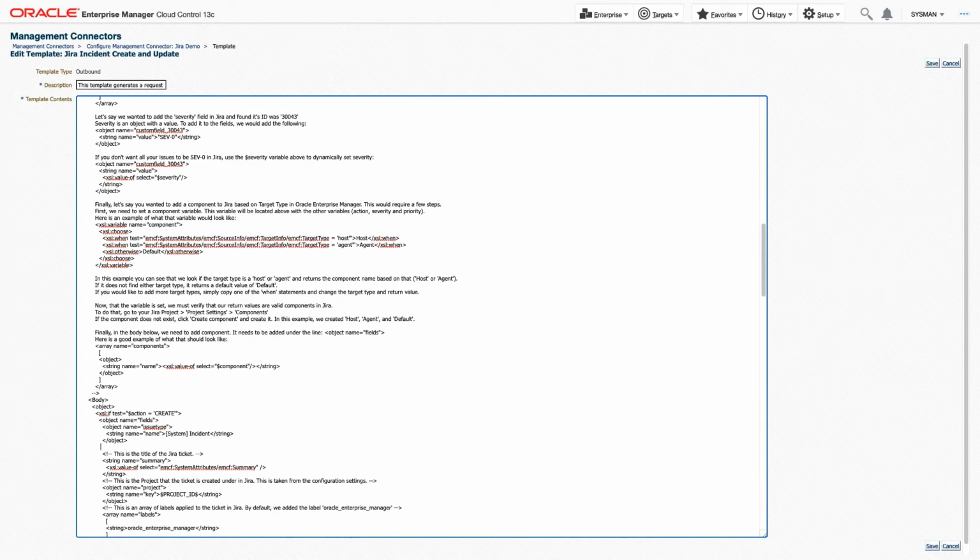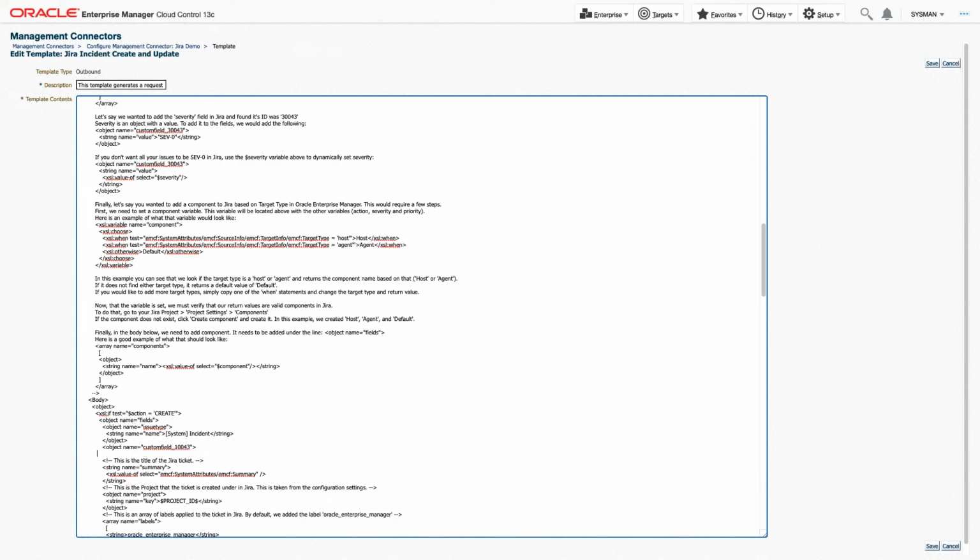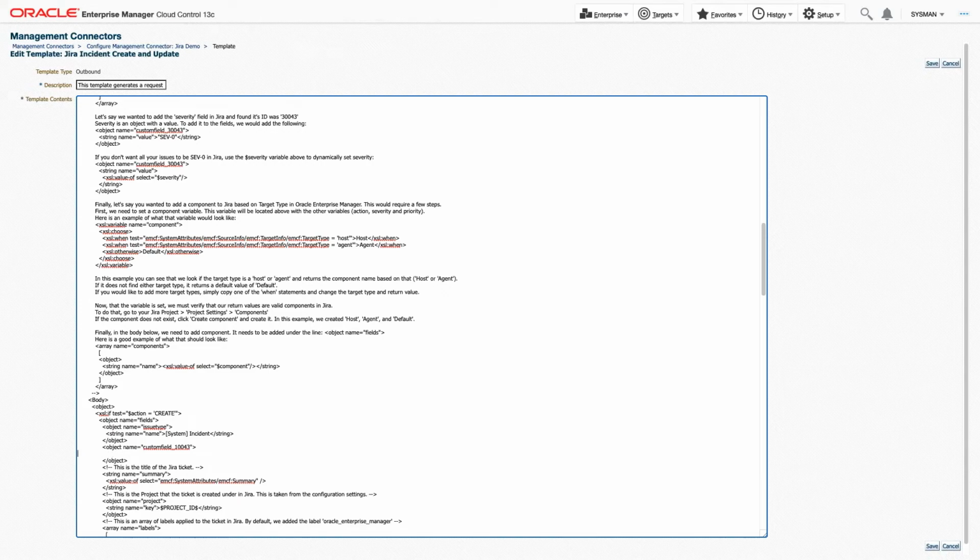So I'm going to space it out over here. And we're going to create a new object field. We're going to give it our name. And for all custom fields, we're going to start it off with the word customfield underscore, and then that ID I just copied. So we'll start with that, and then we'll give it our closing object brace as well. So now we have our field created. Now we just have to give it some values.